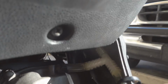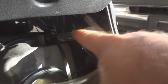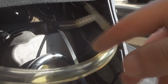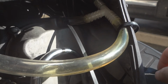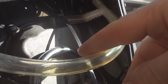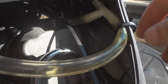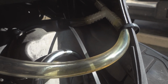So one thing you can do for that is get a T-splitter, put a piece of vinyl tubing here, that runs into the T-splitter, and then you have two other tubes that run up into the air intake box, and that allows a lot more pressure to go out, because more pressure can go out through two lines than it can through just one line. So that's what I did there, and then they just run up inside of the airbox.